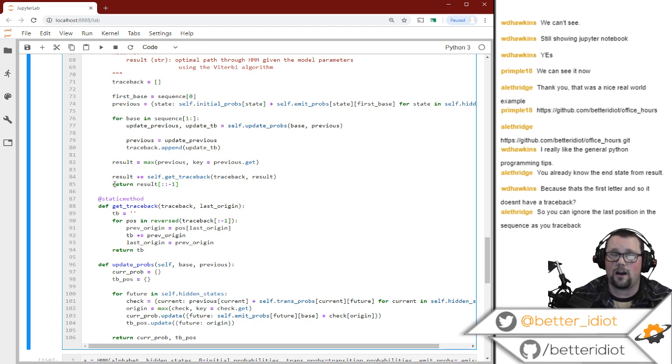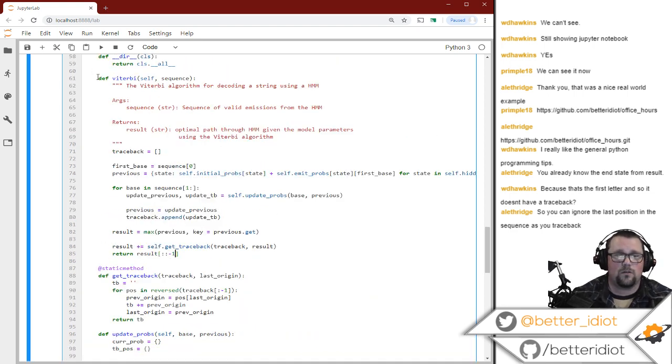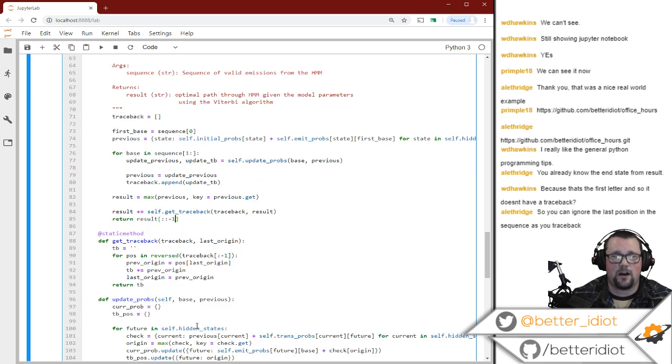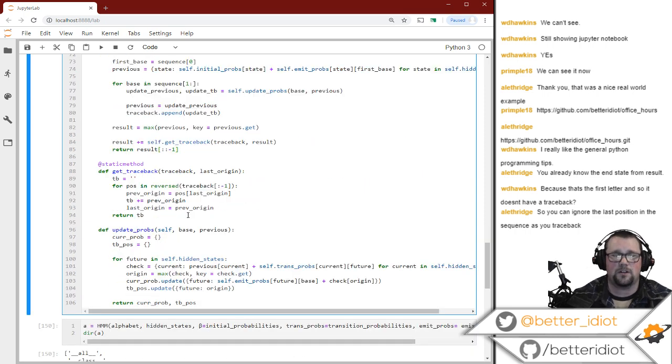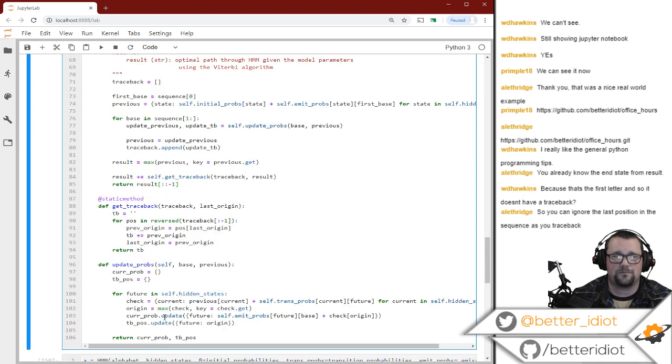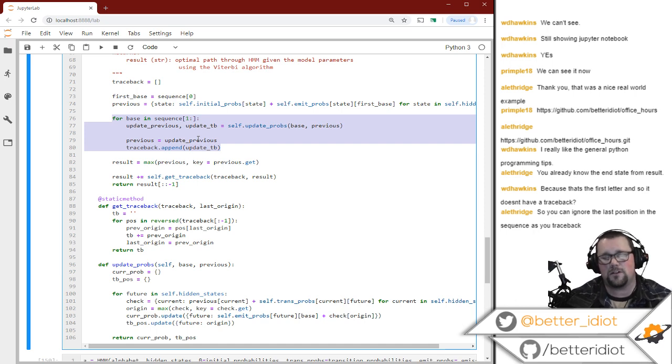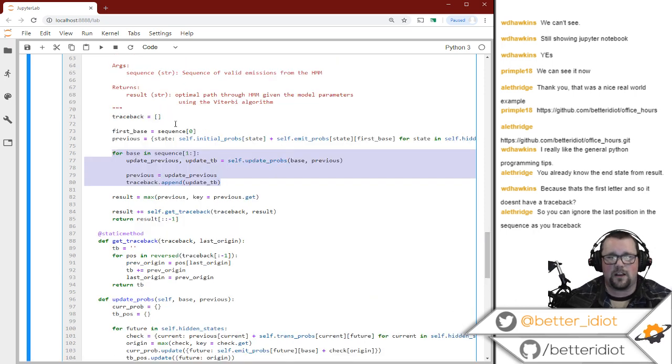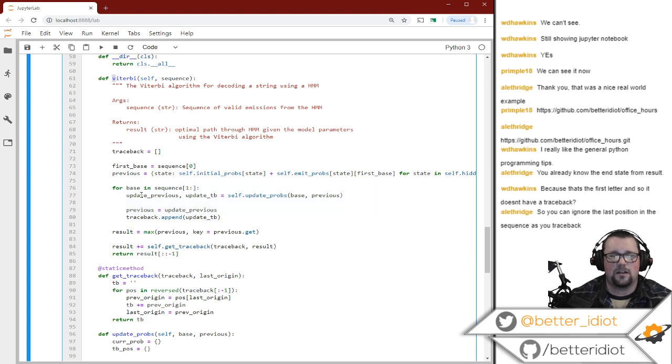And now as this stands, this Viterbi algorithm is complete. So from stem to stern, the Viterbi algorithm is made up, at least in my implementation, of three different portions. Now, I could have broken this right here up into another portion. It just didn't make sense. Generally speaking, my rule of thumb is if I have a for loop, I generally try to turn that into a separate function. But if you think about it in the grand scheme of things, this is the only for loop within this function, so I should be okay. It's just a stylistic thing. It's not a big deal.